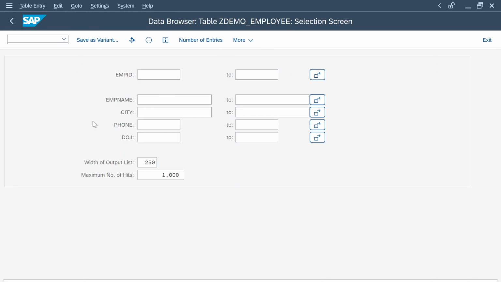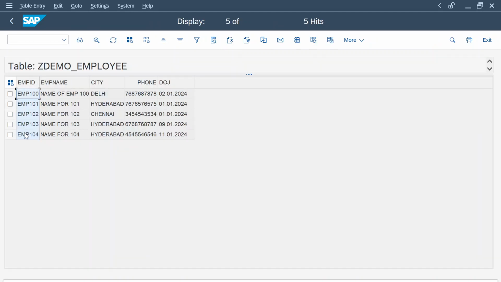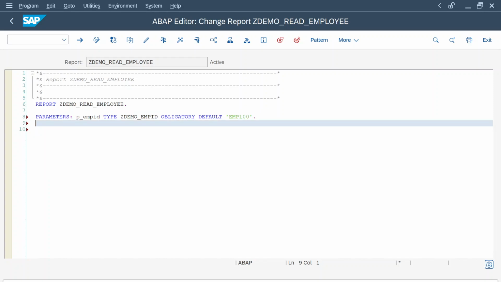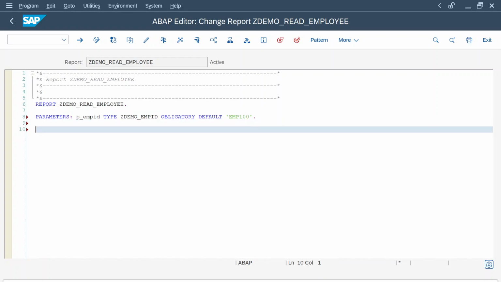One record, because employee ID is the primary key. You can find only unique employee IDs. If you are passing one employee ID, you can fetch only a single record for that employee ID. Then to maintain that single record, what is a suitable data object? Work area.